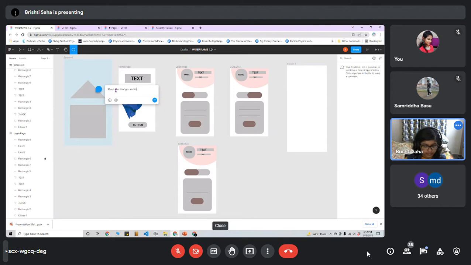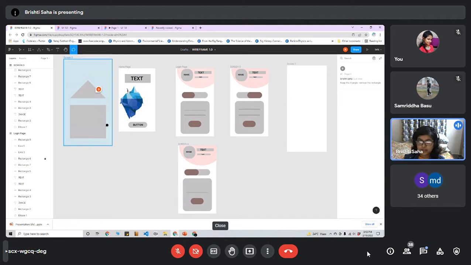Remove the rectangle. This is useful when you are working in, what should I say, Teams. So you can see over here when I go there, there's this icon and it says that Brishti Saha has said, keep the triangle, remove the rectangle.